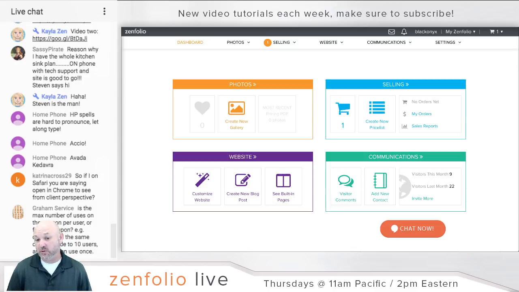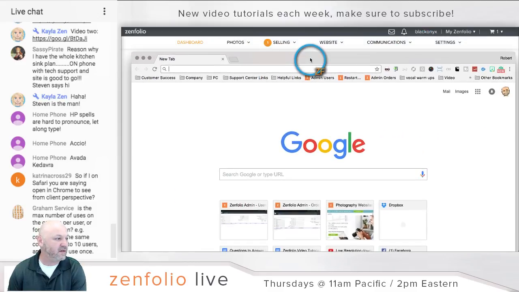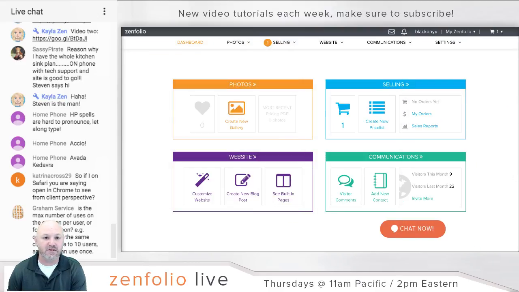The other thing that you can do, Katrina, is that most modern browsers now give you either a private option or an incognito option. Let me see if I can show you this really quick. I'm not sure if I can, but let me see. I can't show you. Maybe I can do this though.